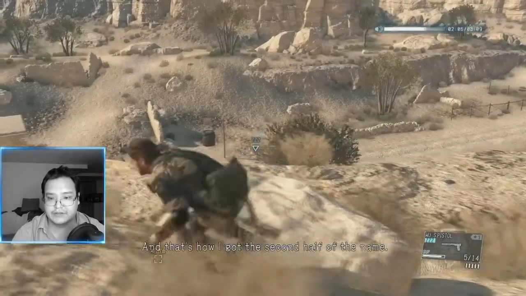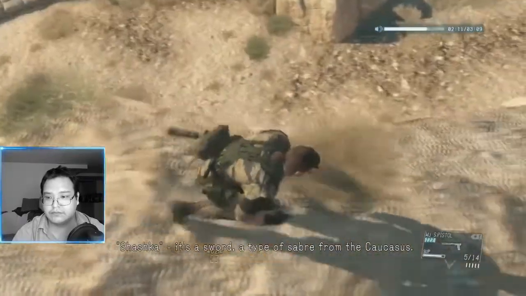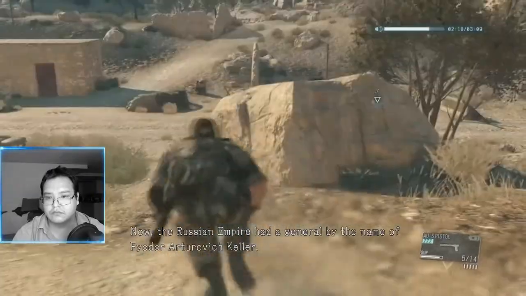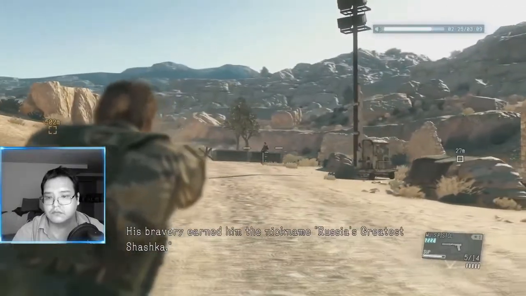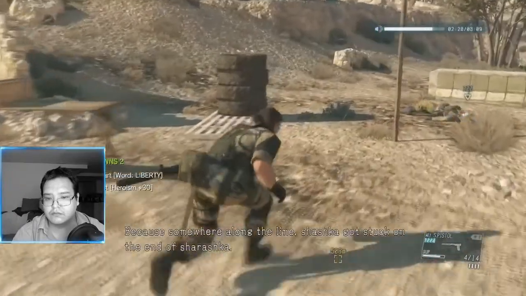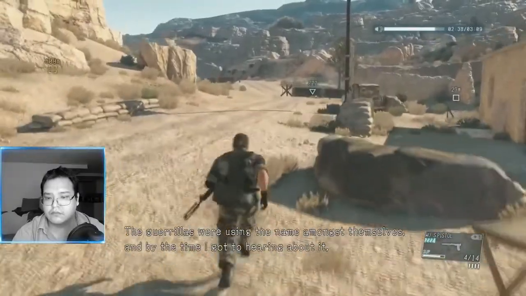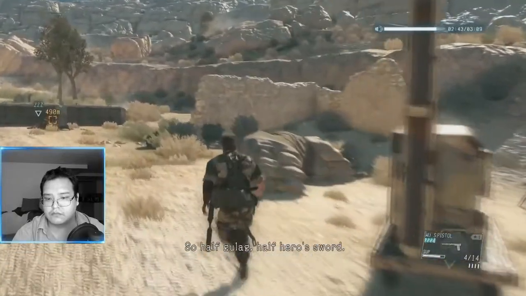battlefield. That's how I got the second half of the name. Shashka. It's a sword, a type of saber from the Caucasus. Russian dragoons and Cossacks carried them into battle. Now, the Russian Empire had a general by the name of Fyodor Arturovich Keller. His bravery earned him the nickname Russia's Greatest Shashka. Someone must have known about that, because somewhere along the line, Shashka got stuck on the end of Sharashka. The guerrillas were using the name amongst themselves, and by the time I got to hearing about it, pronunciation had wound up as Shalashashka. So, half gulag, half hero sword.